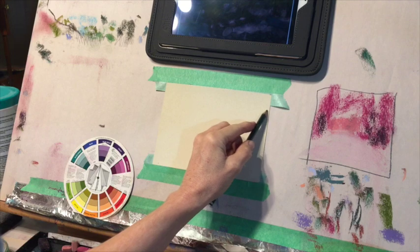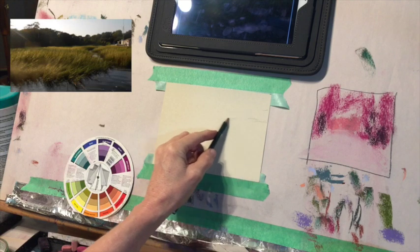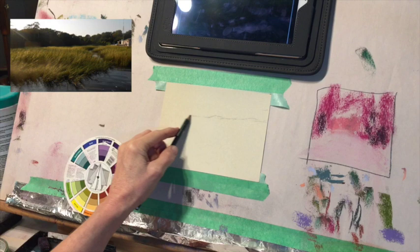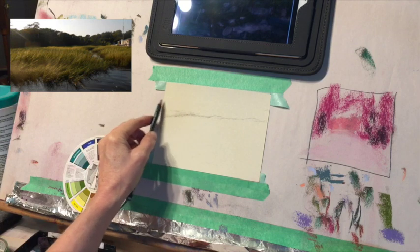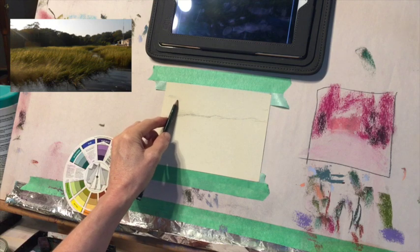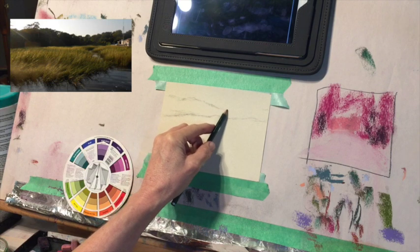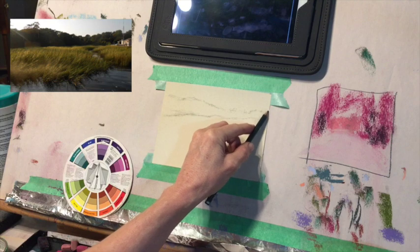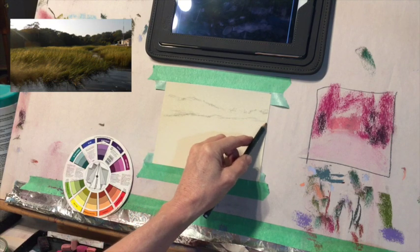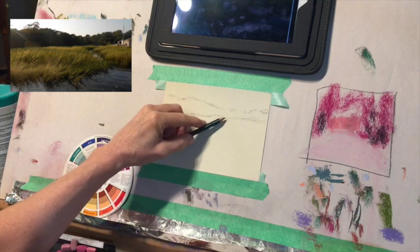I did choose this photo from the Paint My Photo app that I've talked about a lot, a great place to get reference photos. I liked this one because it had a nice composition utilizing that rule of thirds that we talk about so often. And I want to try to keep this one really loose. I'm doing this one today as part of a little challenge that we have in our Facebook group. I don't know who started it, but it's called 30 in 30. You're to paint 30 paintings in 30 days. That is just one of the best ways that you can grow as an artist, to get lots of practice and to do things fairly quickly. So that's my goal here today, to do a quick painting.